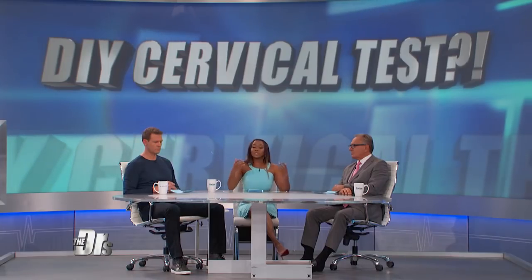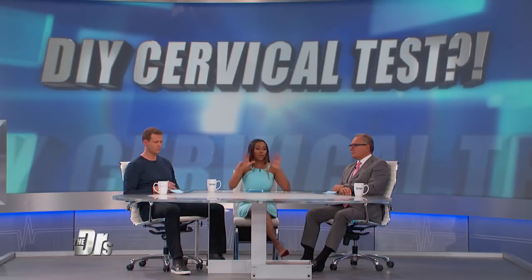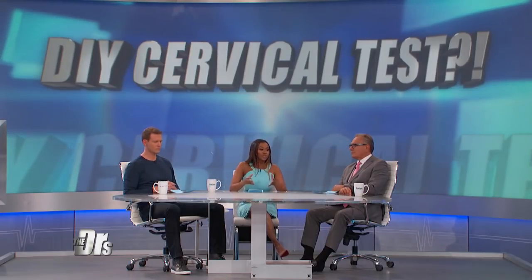We don't want to undercall it, but we also don't want to overcall it, meaning we have all these people coming back with HPV. We're doing all of this additional testing. It's emotional stress. It's physical stress. We're doing procedures on the cervix, maybe cutting out part of your cervix because of this, and doing all of this stuff because a lot of times, if you give HPV time, it will resolve itself, especially in young women, if you give it like 8 to about 24 months or so.